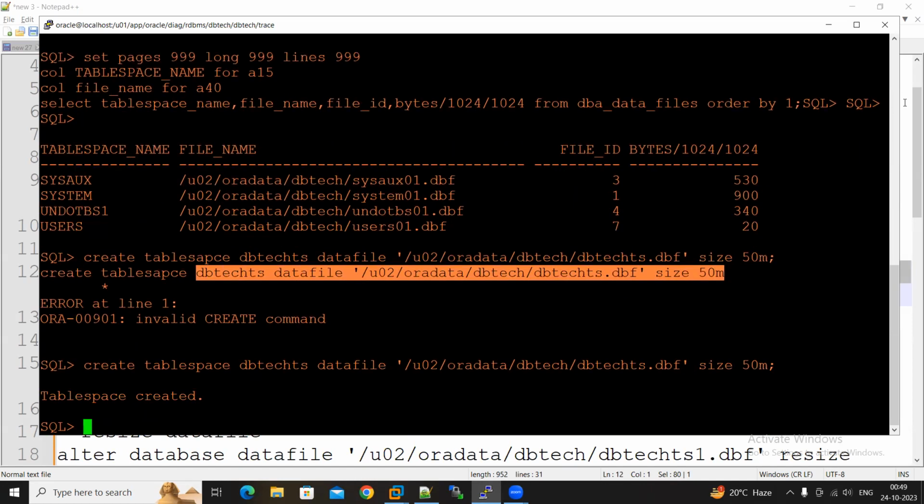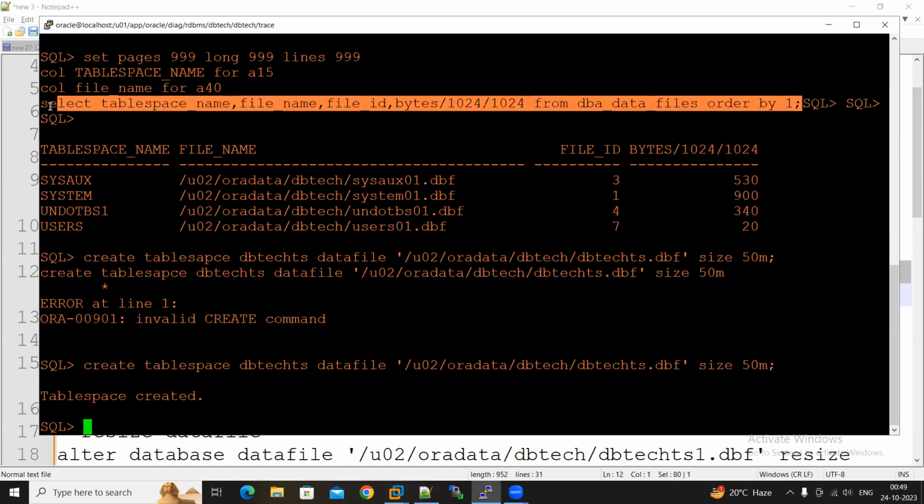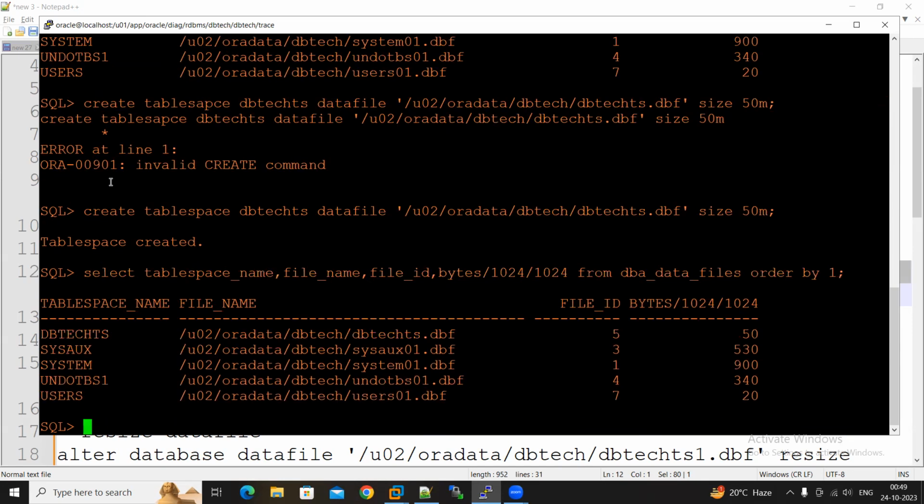Tablespace got created. Let me verify whether the tablespace got created or not. You can see that the dbtech_ts tablespace got created, and this is the data file, and this is the file ID for this data file, and the size is 50 MB.